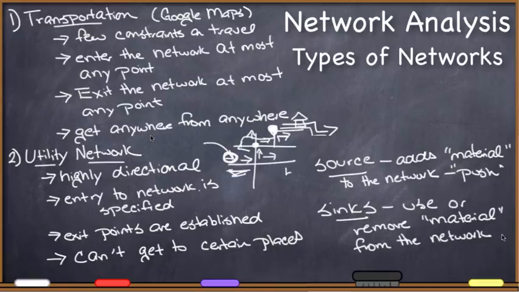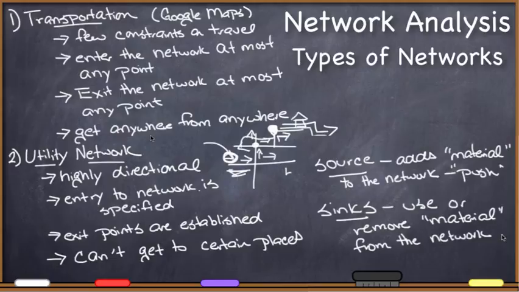You can think of sinks drawing the material toward themselves. Sinks draw the material, whatever's in the network, toward themselves. So if you look at homes or office buildings, when you're talking about a water network or the power grid, the sinks are everybody's house, everybody's buildings. They're drawing power, water to them, and then removing it, using it from the network. So as far as directionality goes, we're flowing away from sources and toward sinks.